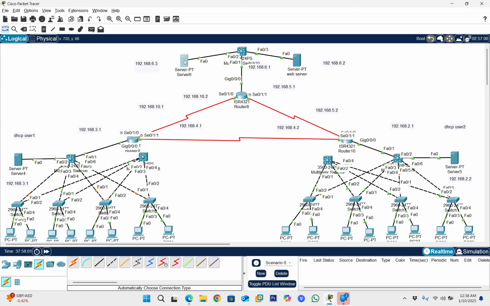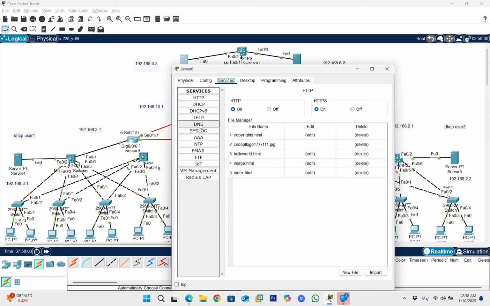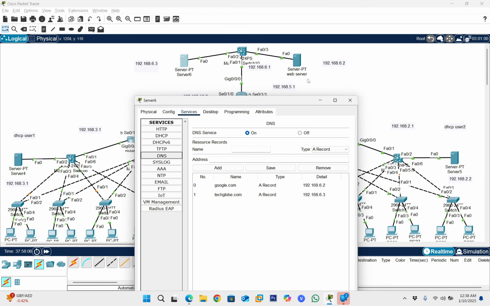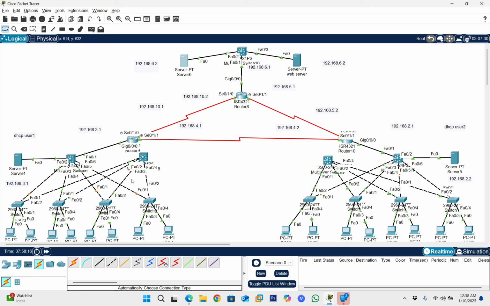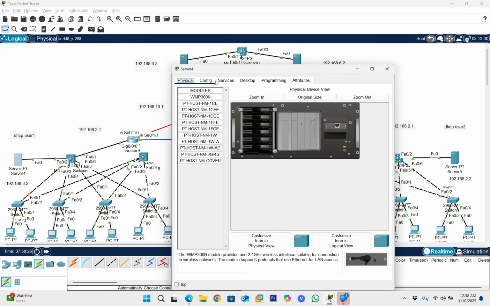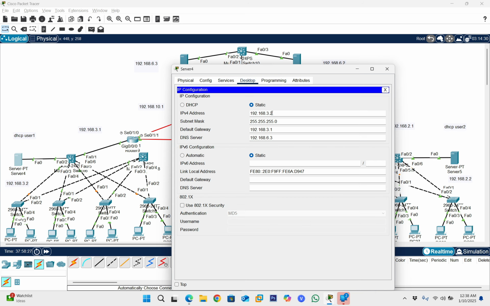Alright, so now here we can check for the DNS. It's done. This is 6.2, the web server, and let me check for this IP here 3.2, and let's check the 3.2 and 3.1 for the default gateway, DNS server, IP address.